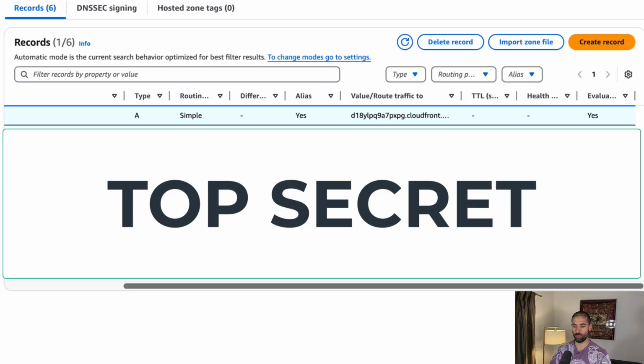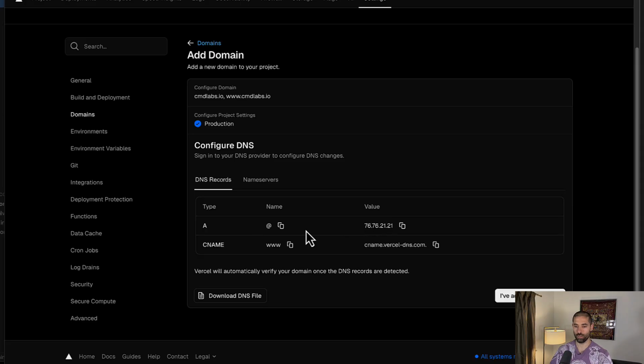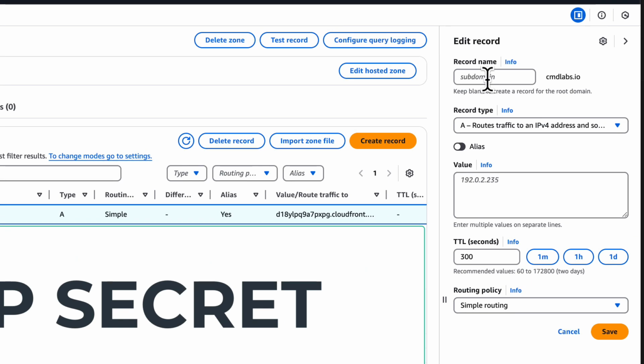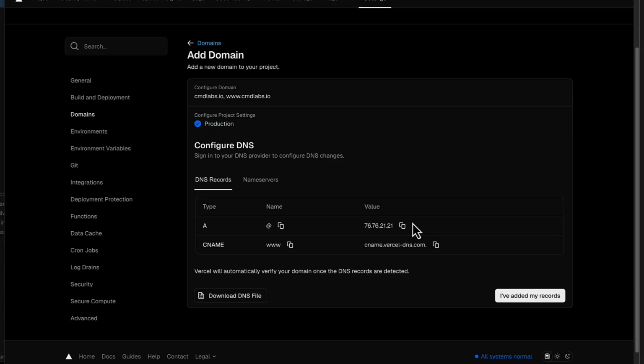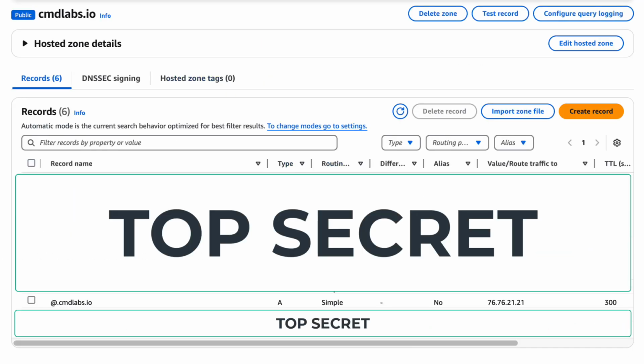Here are all of the settings that I've currently configured for this domain name. And this is the one that we need to update, this A record, right? So the name has to be @ and the value has to be this. And then let's save that A record, right?